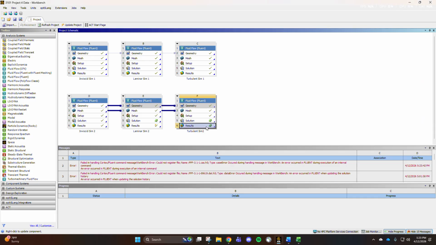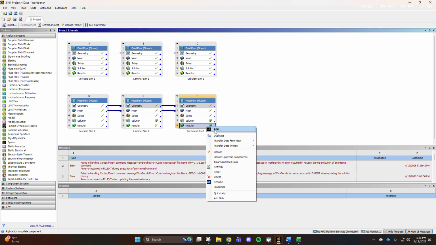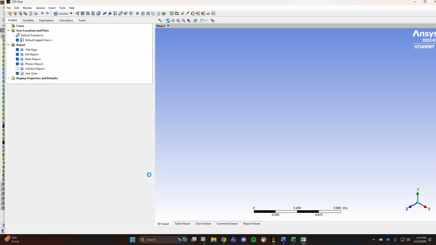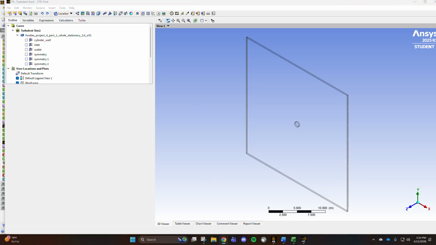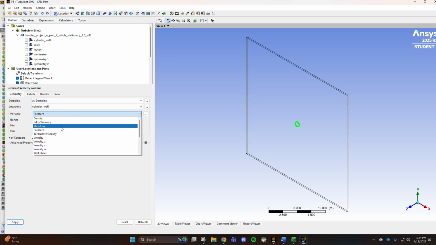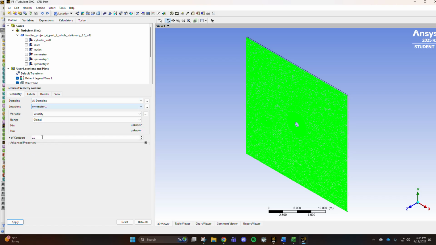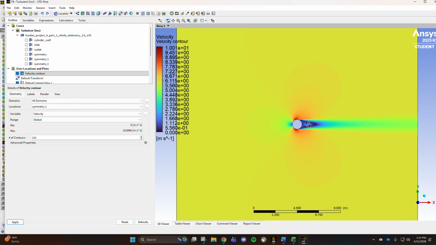Alright, we're back in Workbench once again. Gonna click on Edit and open up results. Ignore these errors. These errors do not matter. Once again, we're going to look at the velocity and pressure contours. We've looked at the distributions for this and the coefficients. So let's get started. Velocity contour. There we go. As you can see, a much smaller wake region, which makes perfect sense in terms of turbulent as the pressure recovers and we experience less drag.